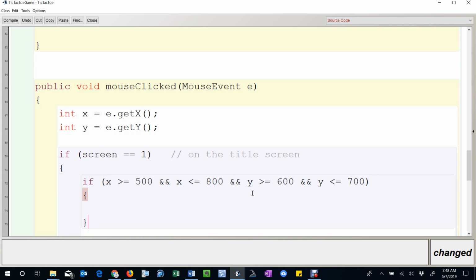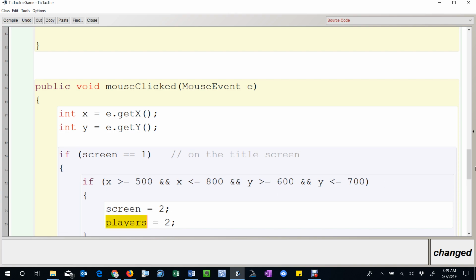So here's what I'm going to do. If the user clicks within this region, I'm going to change the screen to screen 2. You could either do that or you could say screen plus plus just to change the screen from screen 1 to screen 2. And I'm going to set my players to 2.